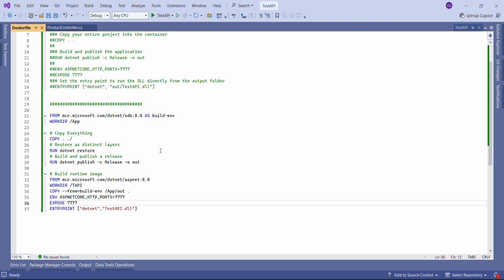And this concept is called multi-layered images. There is a concept called multi-layered Docker images. Here we are creating the image layer by layer. In the first layer, we fetch the build image and build the project.